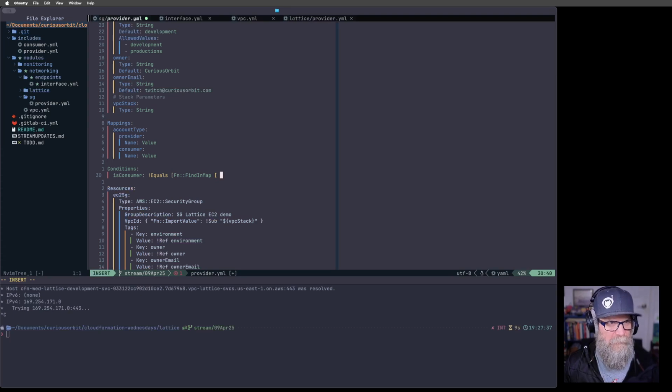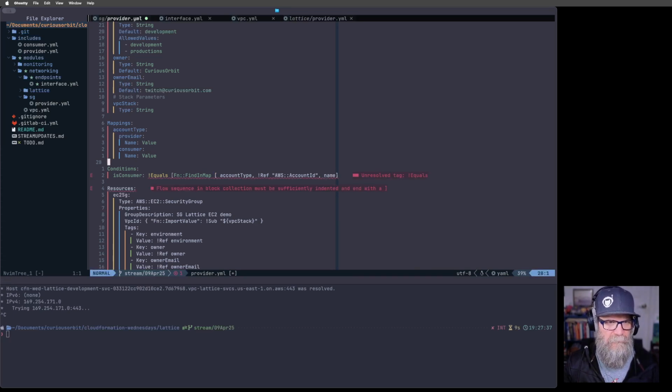Our map name is account type, right? And then we're going to do Ref AWS::AccountId. And then really it doesn't matter, this is our second level key. We're just going to say name.